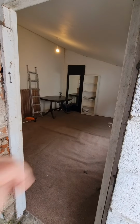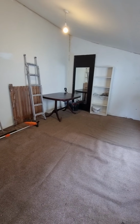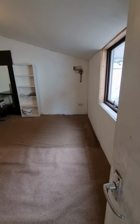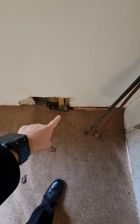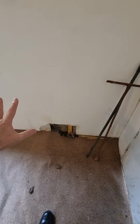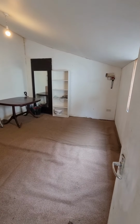Now, studio area in here. Now this could be an artist studio, it could be a home office again, and it also could be a musician centre. It could be a music room for someone. So it has power and electric as well and light. Then the great thing as well, it has the possibility, because it has water into here, and I believe there's a sewer under here as well, because this used to be an outside WC in here for years gone by, I suppose, before they had these in the house at that time.